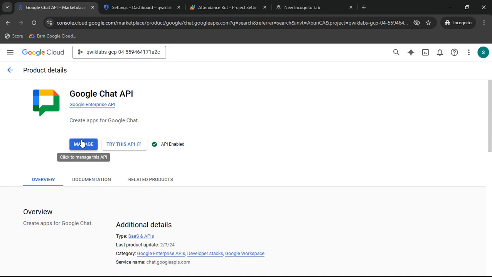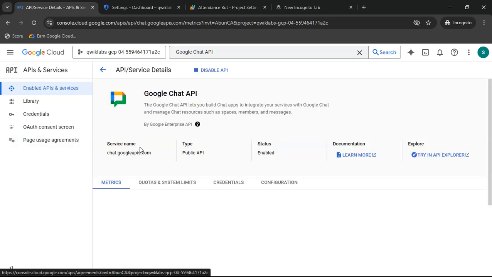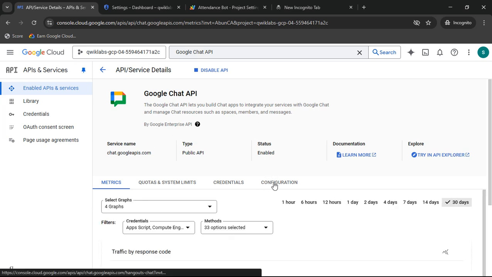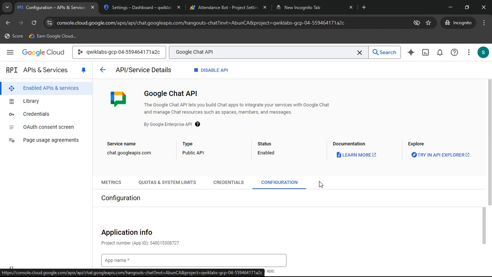Then click on manage. Then we have to click on configuration. Now wait for some time to get the data loaded.